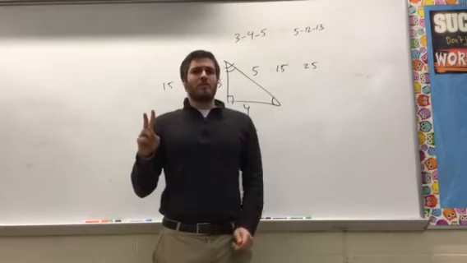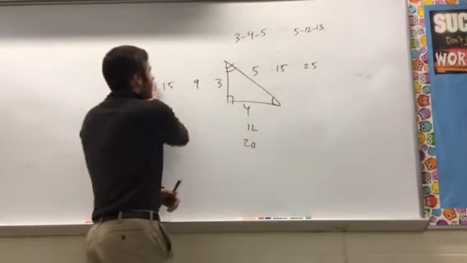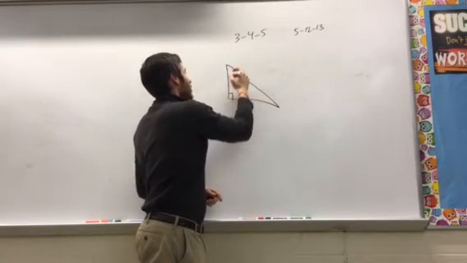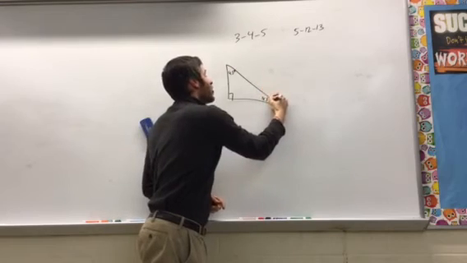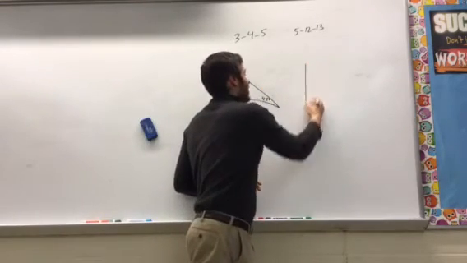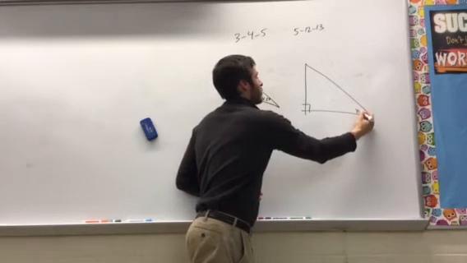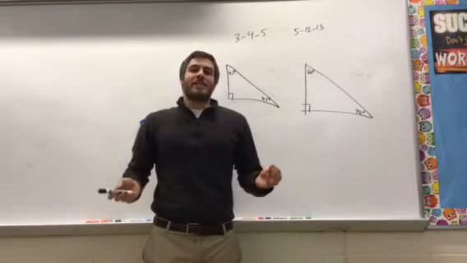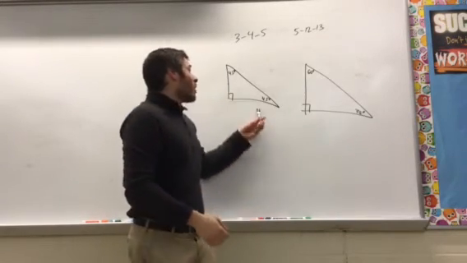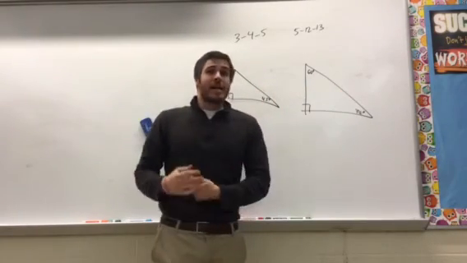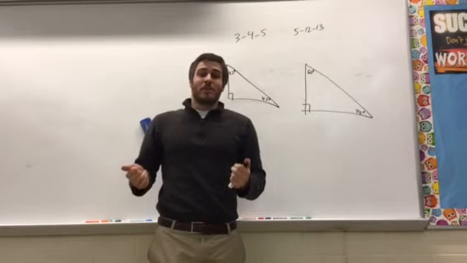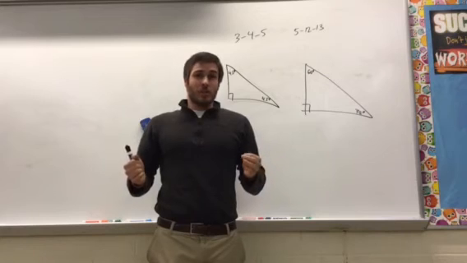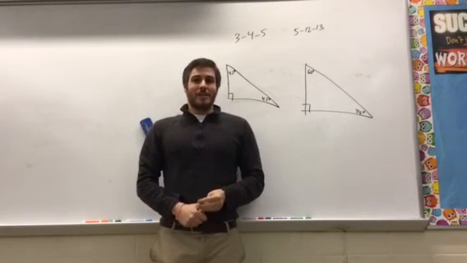But there are 2 more special right triangles that you are going to do. The first of which is a 45, 45, 90 triangle. And the second is, excuse the drawing, a 30, 60, 90 triangle. You may remember from SAT, ACT, or geometry that these always have the same exact ratio of the sides. So what I want you to do right now is go back into your packets and you are going to find what that ratio is. You're going to do this using the Pythagorean theorem.